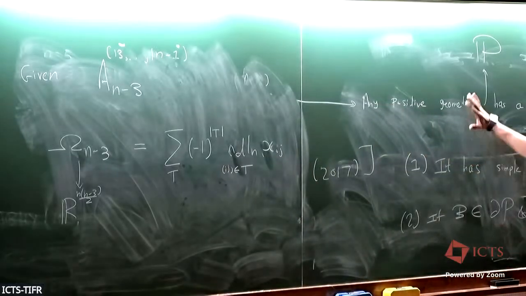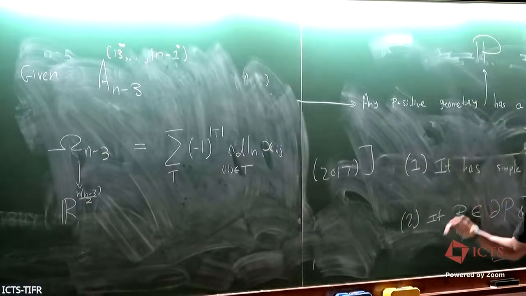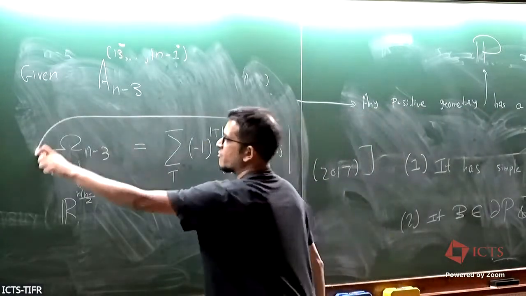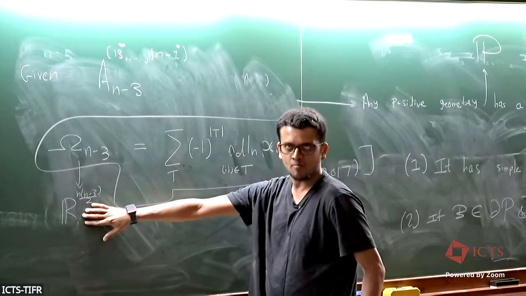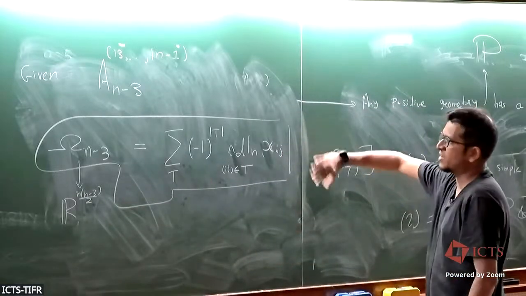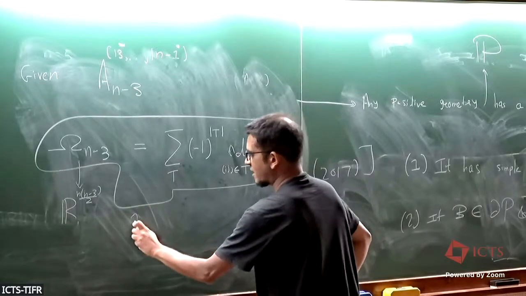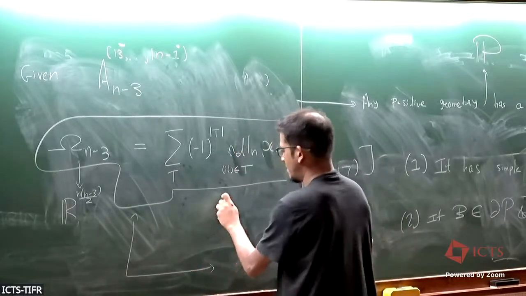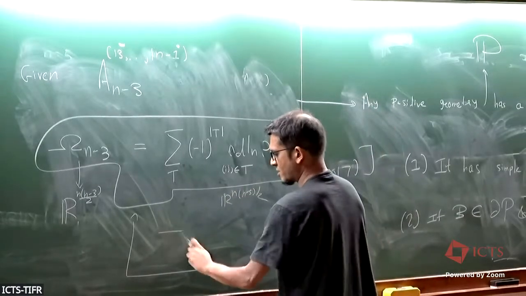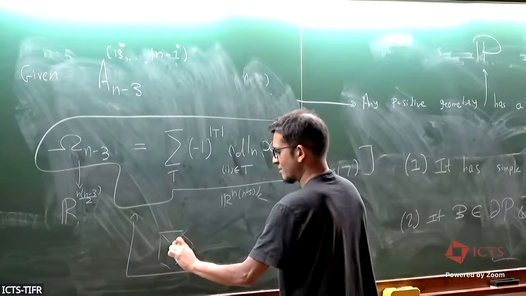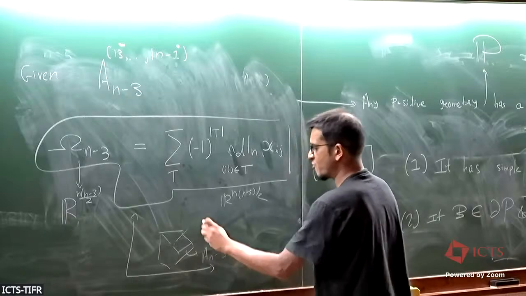So the positive geometry understanding of ABHY Associahedra, for any realization, gives us this particular canonical form, which is defined on the ambient space in which our Associahedron is realized. This is fixed up to an overall sign. Now let me schematically draw the picture. I have some R^{n(n-3)/2}, and I have some positive geometry sitting in it. And this positive geometry, of dimension n minus 3, gave us some form.